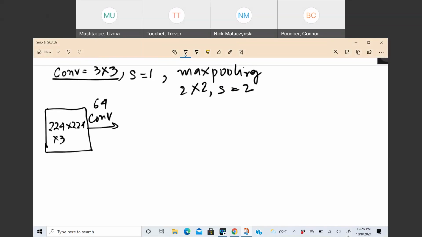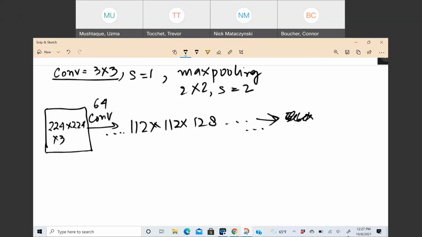Now, what this is going to do is it's going to somehow retain this, right? Maybe it will change or not change, but eventually this thing will start to go down. For example, in a couple of steps, you will have something like 112 by 112 by 128, and of course there are more steps here. And then this goes on. I'm going to show you in the paper how this goes on. Then eventually we reach something like this. Yeah, so this is the final output that we get.